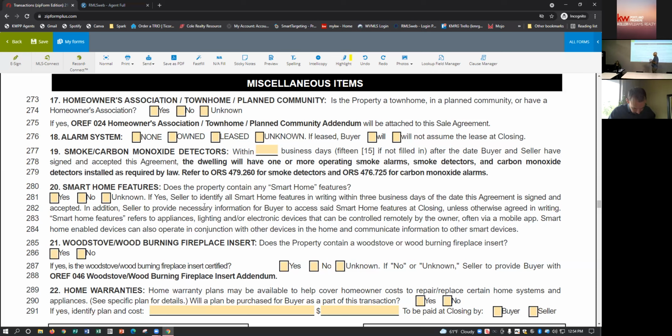Well, the good reason to say yes is because then they have to provide that list to you. They're supposed to; it's the most overlooked part of this agreement. No one ever does it. But do you do it? I did it. Good job. But yeah, I always check unknown just because it's hard to tell from visiting the home for half an hour when it's all there.